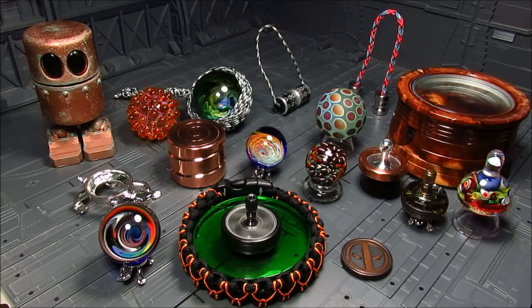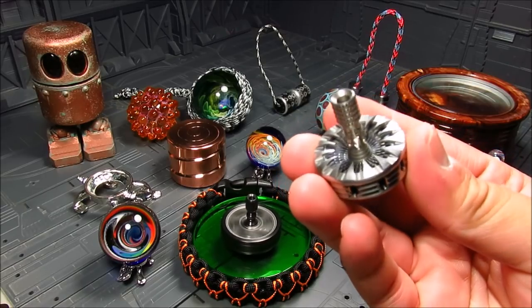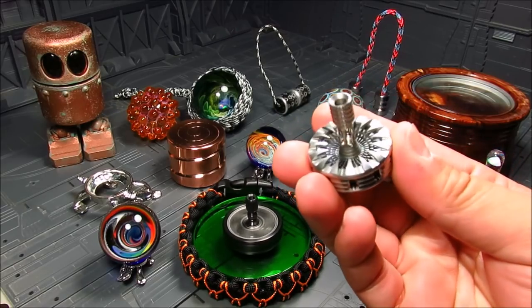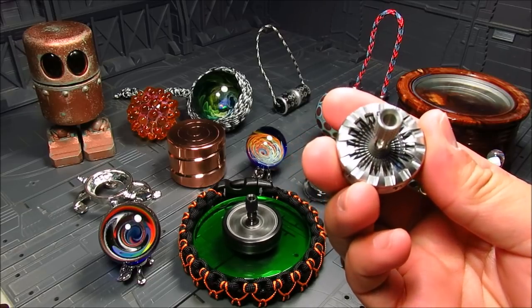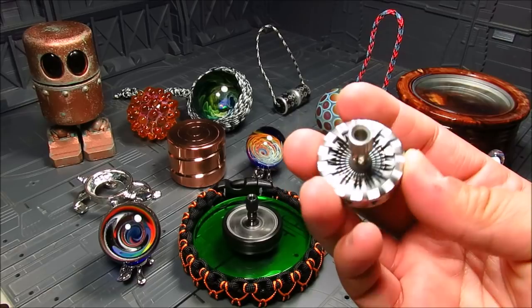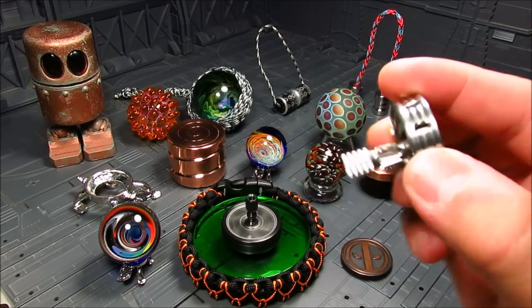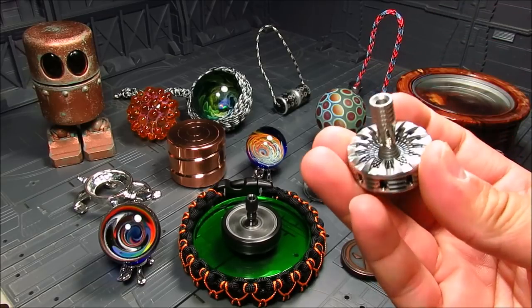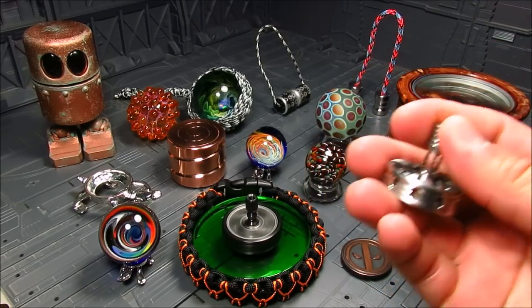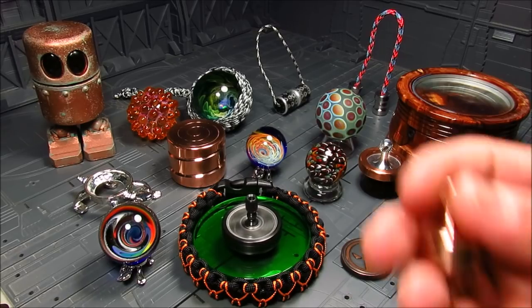What else? This one. This one is the K2. It's a tungsten spinner with a hollow stem. It's one of the very elaborate designs by Billet Spin. Yeah, if you really want to get into tops, I suggest check out Billet Spin. Really nice. Yeah, it's heavy. Really cool design there.